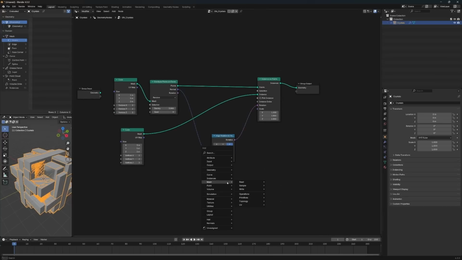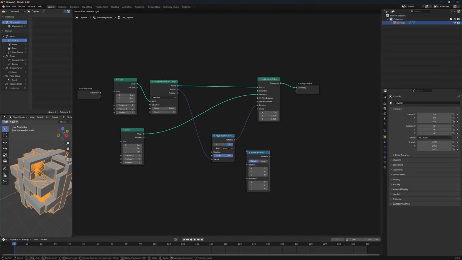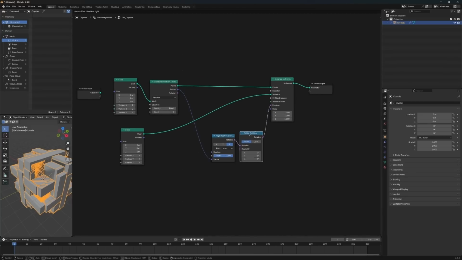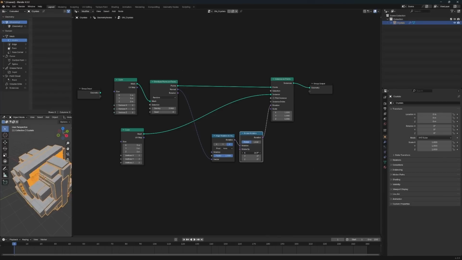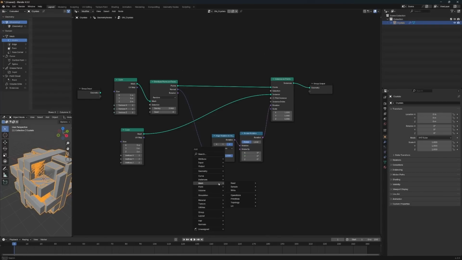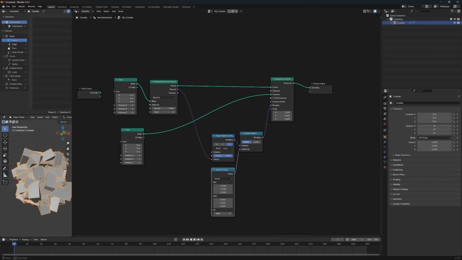So let's use a rotate rotation node. Funny name. If I put it there, I can post rotate my rotation, as you can see. And if I now use a random value for this, I can get some variation. So let's introduce a random value node and set this to vector because we want to define a rotation. The range is minus 0.5 to 0.5, say, like this, and now plug it here and we get a rotated mess of cubes.